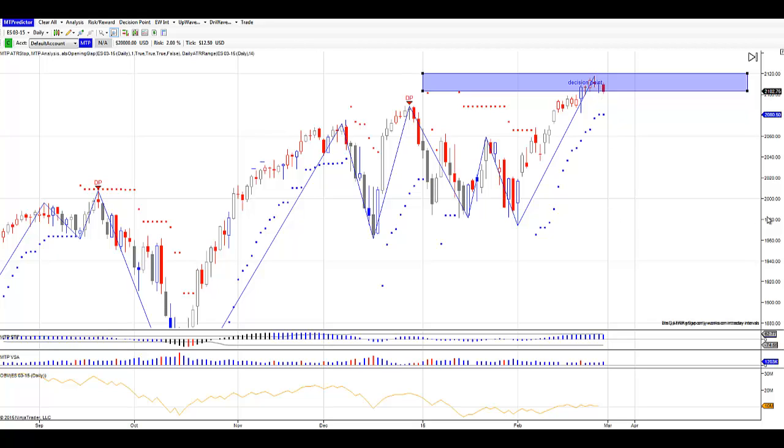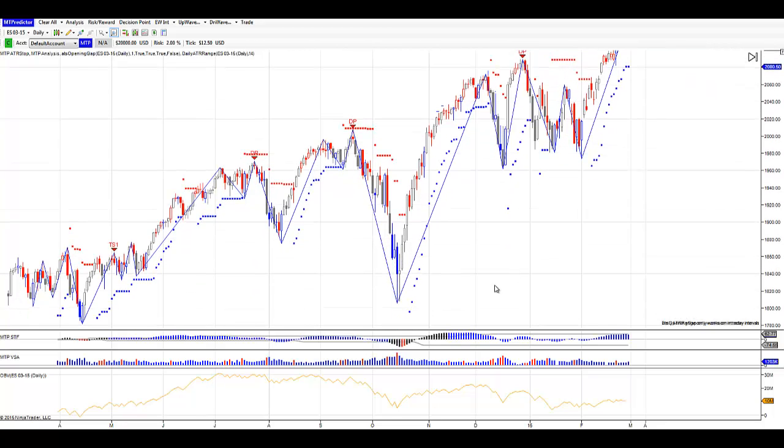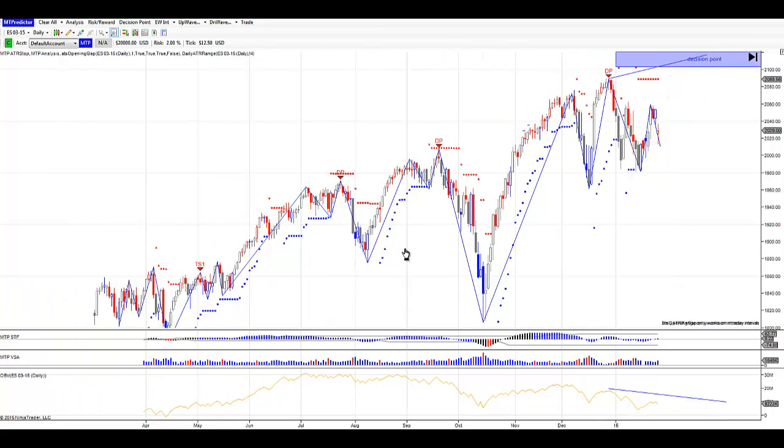The other thing I'm looking at, I like to keep an eye on the OBV, or the on balance volume here at the bottom. Just going to make this a little smaller here. And you can see, when you're making new highs, you want volume to be following. We've had a higher high between these two swings, but the OBV here is continuing to decline. Right? That's not what you want to see.